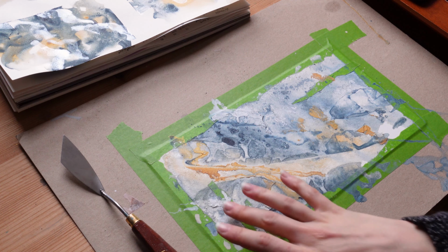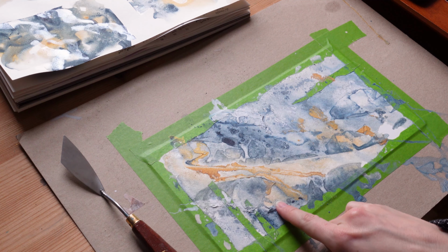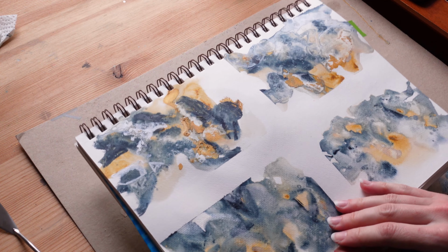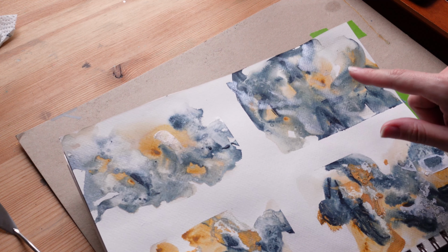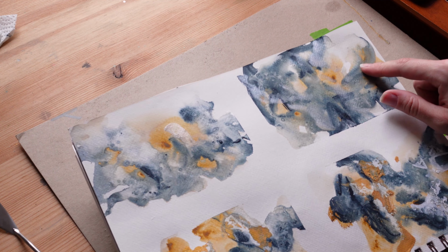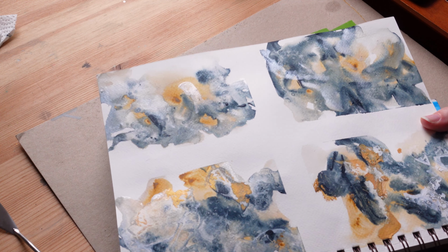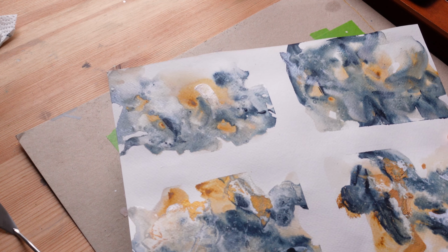It's the next day and I have removed the salt from my painting. And I have to say that I really love the effect of the big salt. You can really see it. And I also removed the salt from these ones. And on this one I added the interference white on top and I don't like this effect too much. So what I did here just confirmed to me that I need to put all my colors on paper before I put the plastic on top. Otherwise, it's not the desired effect.